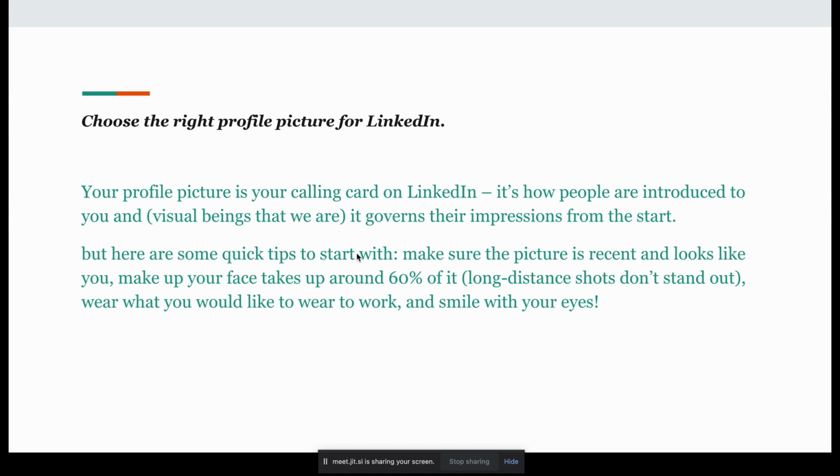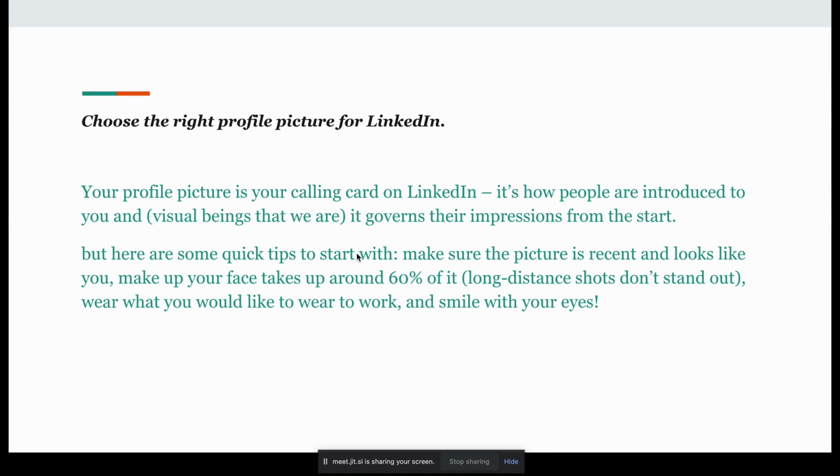Number one is choose the right picture for your LinkedIn. It is very important that you have the right picture because you have so many other persons that post some pictures that are very funny on LinkedIn, and because of that, somebody will probably see you, and because of the profile picture you have, they will probably ignore you because they think you're not serious, or they will think probably this person is not updated on LinkedIn.